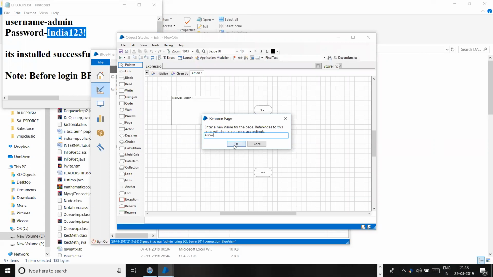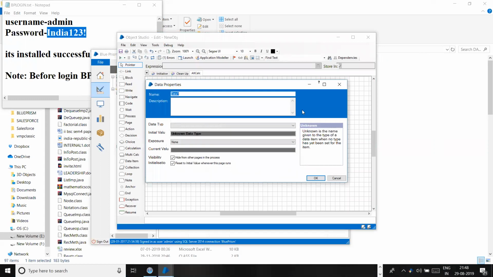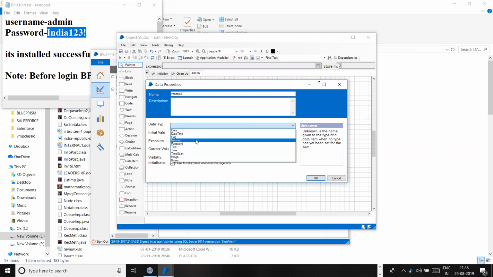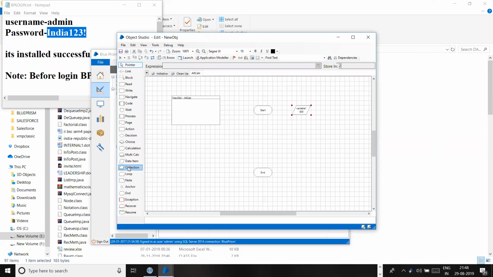Once again, drag and drop the data item and provide the variable value. The data type is number. Initial value, let it be 500. Say okay. Drag and drop one more data item.